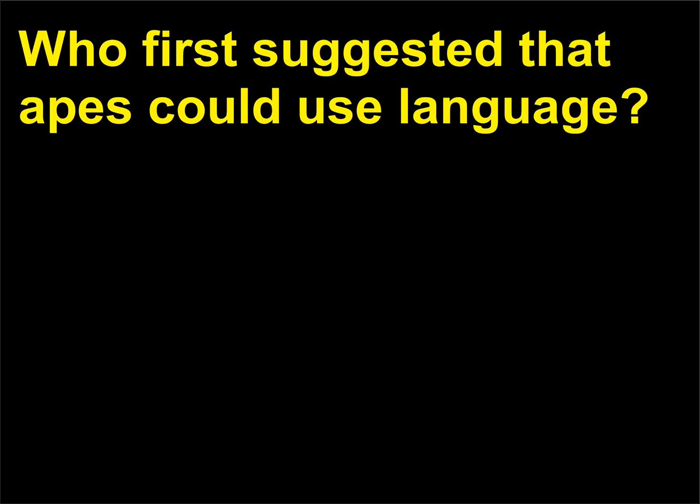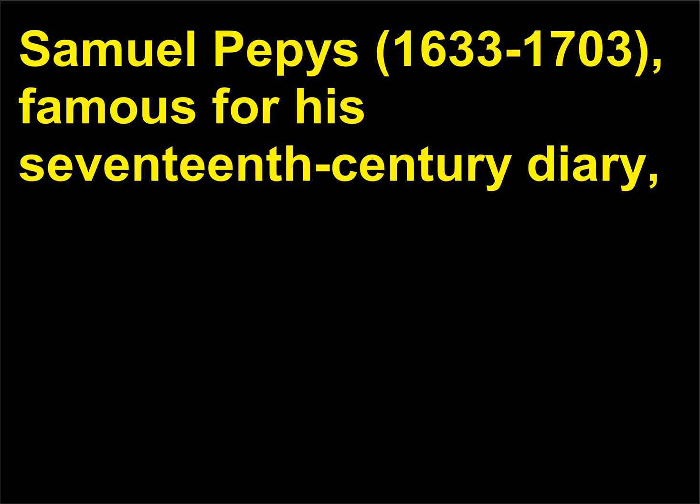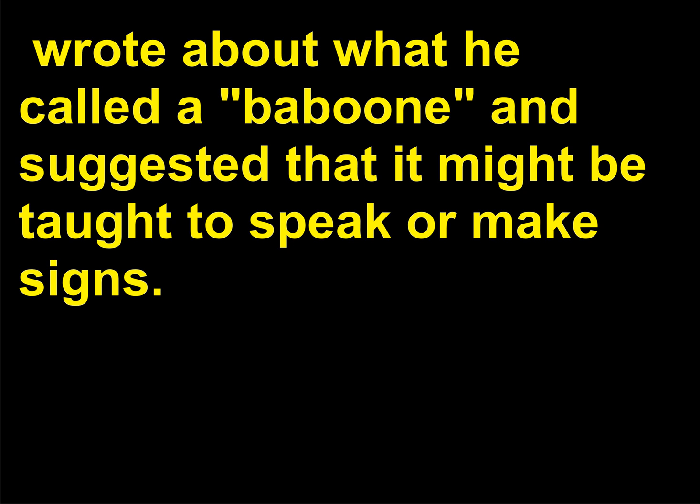Who first suggested that apes could use language? Samuel Pepys, 1633 to 1703, famous for his 17th century diary, wrote about what he called a baboon and suggested that it might be taught to speak or make signs.